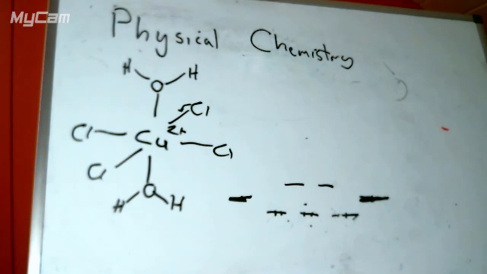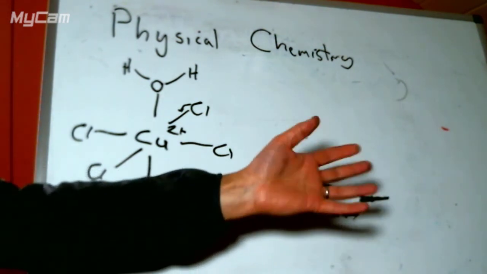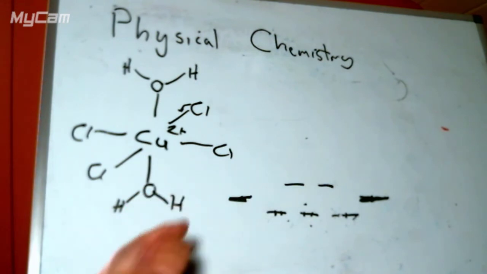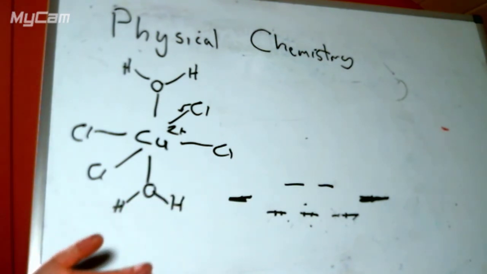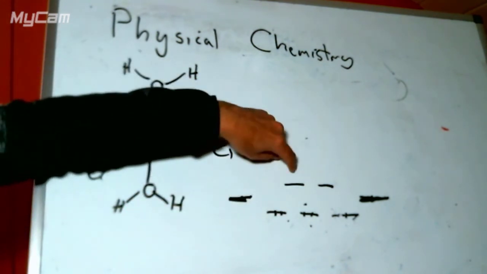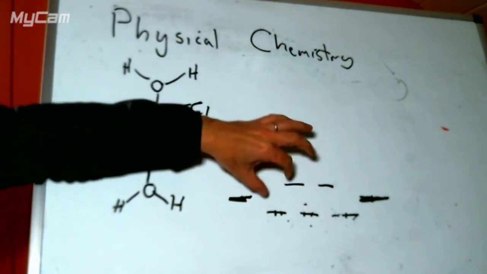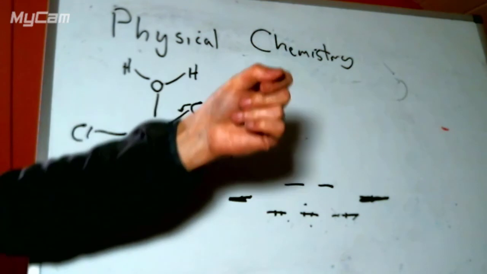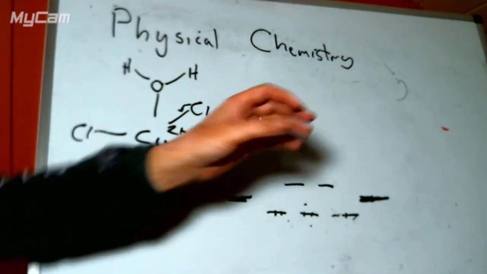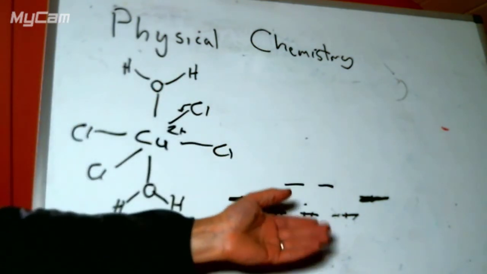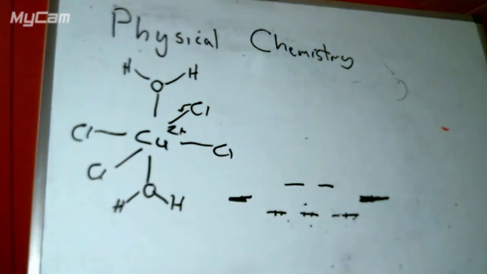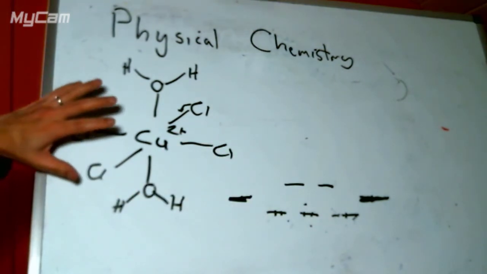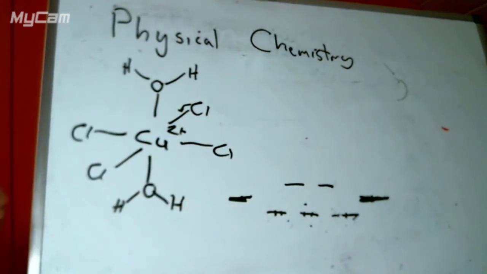The first element in the d block that loses that electron immediately to become charged also is not as colored as the other ones. So it depends what we can do, and it depends on the height of this transition. That determines what the color is. And whether you have 2 up and 3 down like this, or 3 up and 2 down, depends on the geometry of the complex. So those are the typical things that we would see.